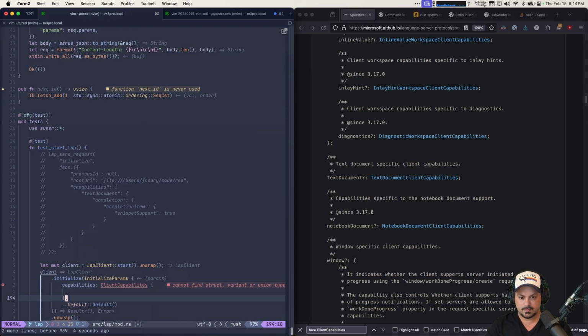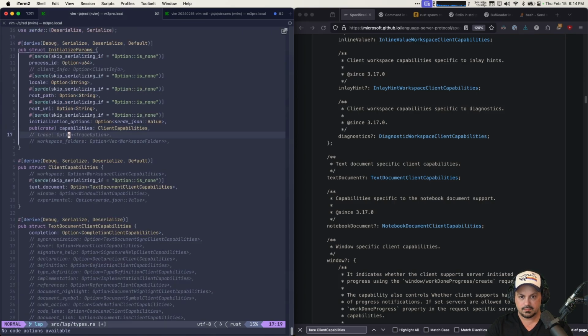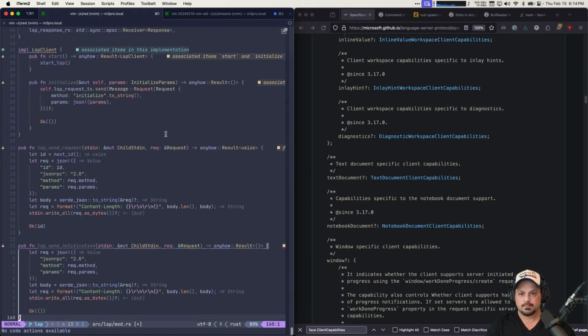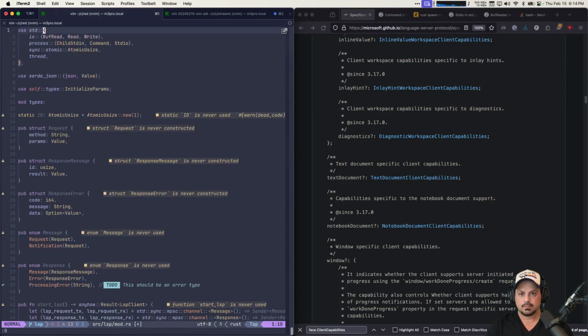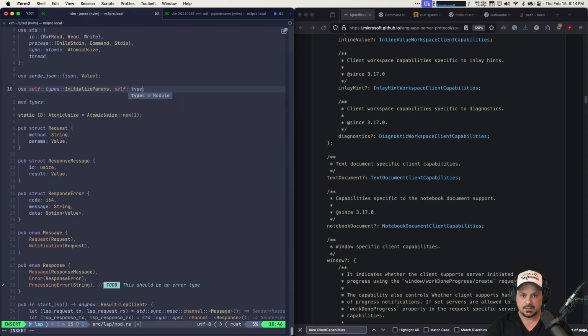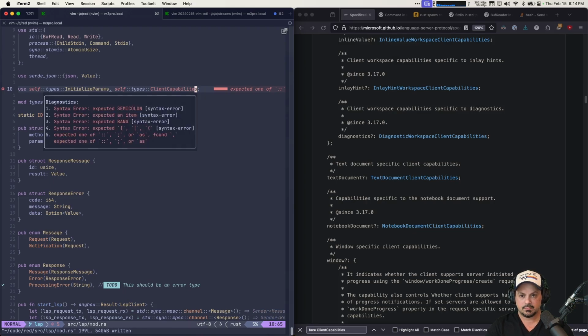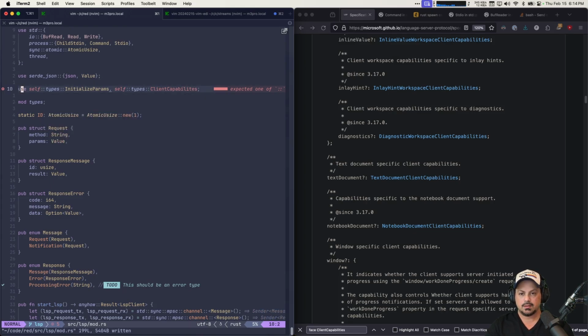Undo. Oh, we don't have this imported. Self types client capabilities. Of course. So this is going to be like that.